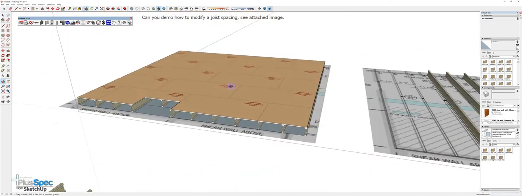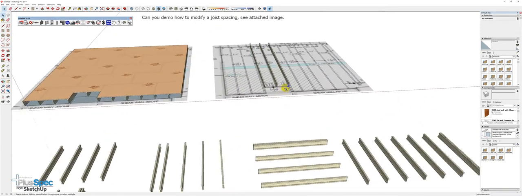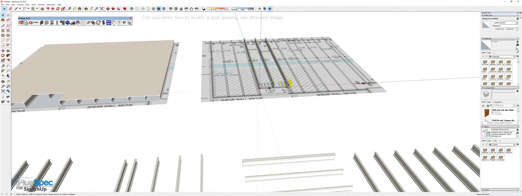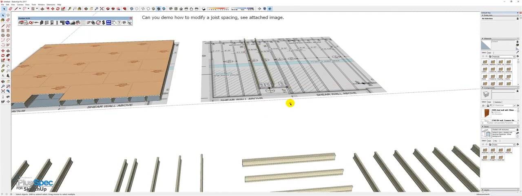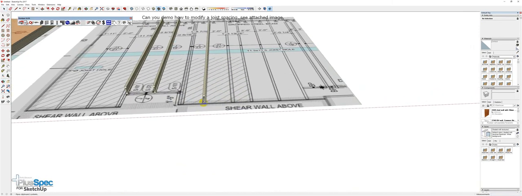Right. Look, I hope that helps out, guys, with joist spacings and how to go about changing joist spacings. You can also just put one joist in if you wanted to, or I could just go and select this joist and say, well, I want this one joist here, and go Control X, right? And I can go over here and go Control V, paste, and I could do it manually if I wanted to. It's a slow way of doing it. However, you can do that as well. And it's estimating these as we go.